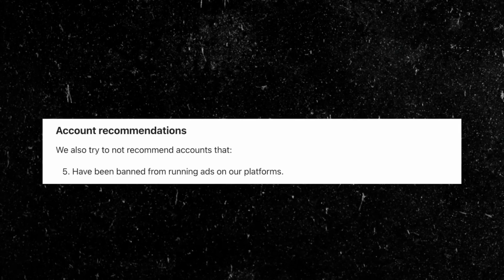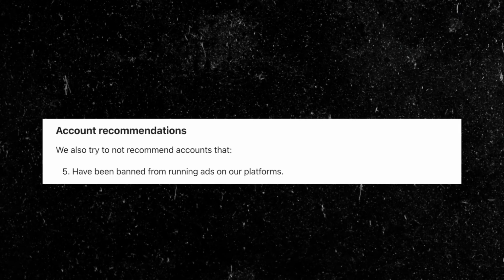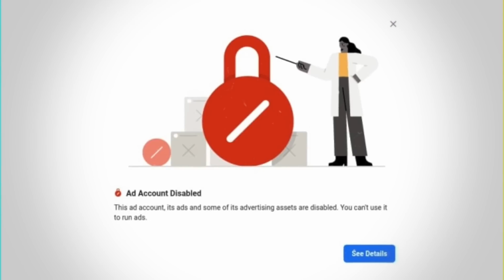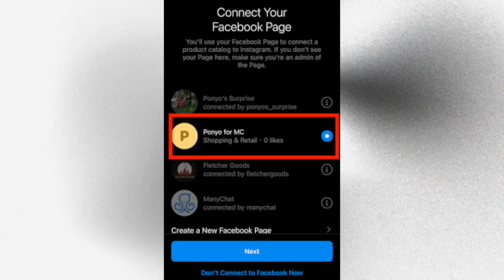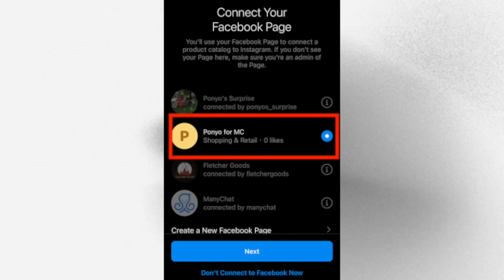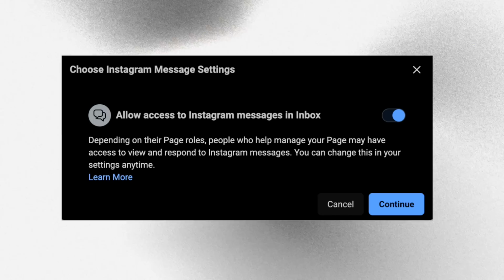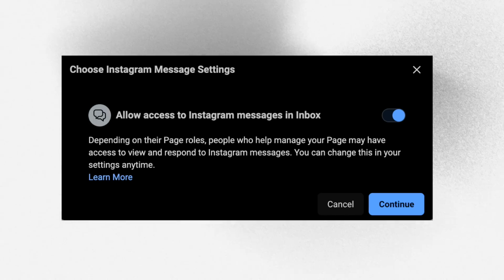Yeah, we're not gonna get into that right now, but if you have been banned from running ads on the Meta ad platform somewhere, on Facebook, for example. So be it on Facebook or on Instagram, doesn't matter. Or if any of the ad accounts are restricted from advertising who are actually linked to your Instagram account, yeah, you might not even be aware of that. But for example, if you use Manychat, or if you just have a professional account, a lot of times people have a Facebook account, a Facebook page actually that's linked to it in order to run certain things like Manychat, and you might not be aware that this account might be restricted from advertising, and that's what keeps your reach down.